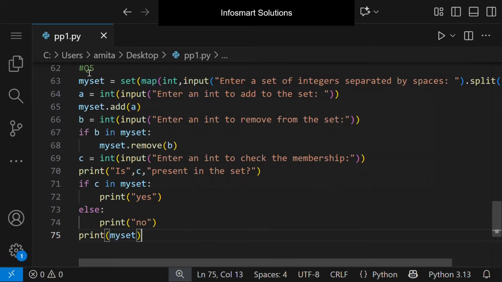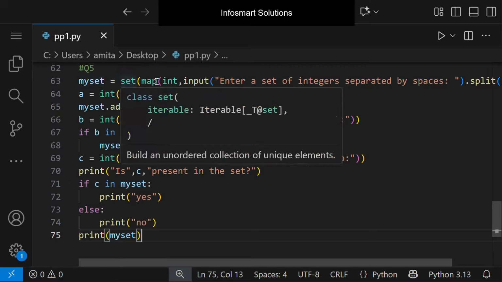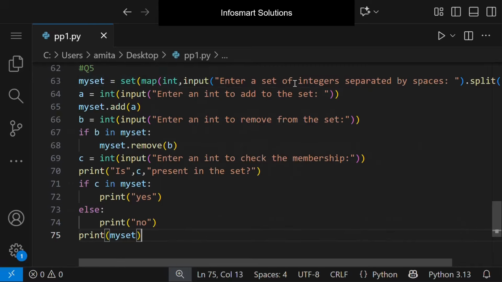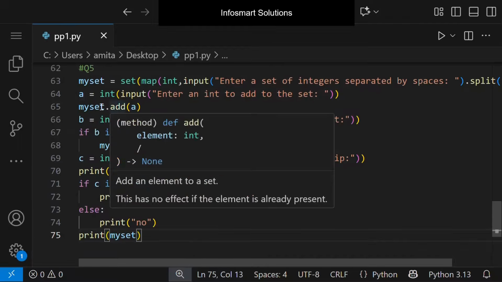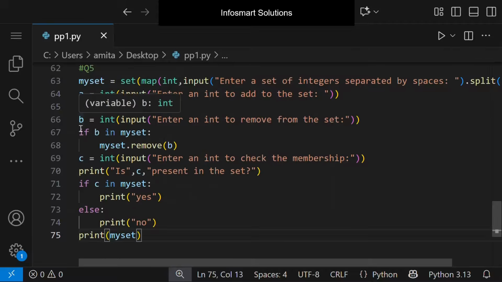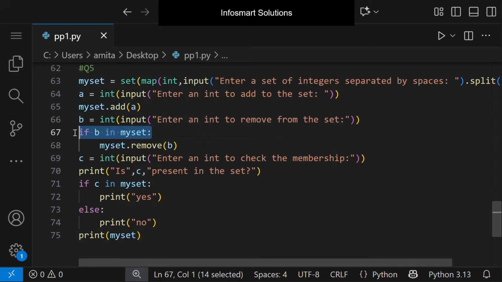To summarize what we did: first, we took input as a set, and then we took another number as input. Then we added it in the set. It took one another number as input. We checked if that number is present in the set or not. If it's present, then we'll just remove it from the set.